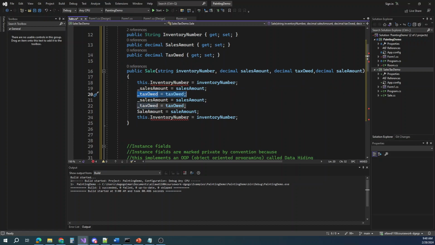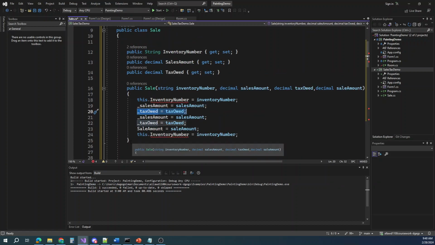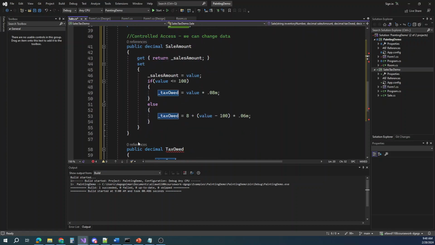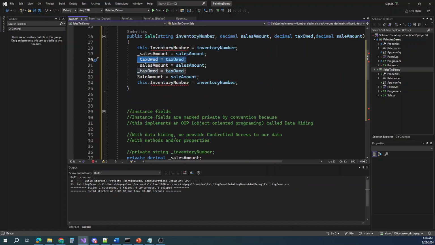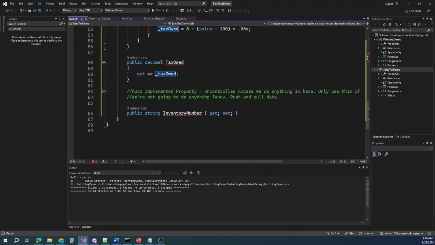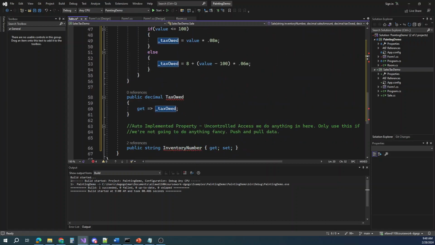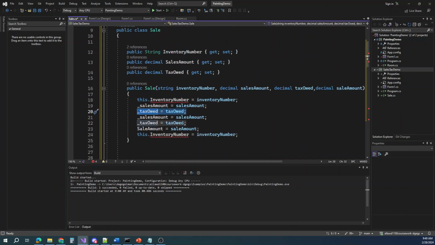But we'll get more into this. I'm not going to do it here. I'm going to take this out just because we're not going to use it like this. We're using it how we set it up down here. And you can see I got some issues just because I've got all this already declared down here and I don't need it all. Yeah, that will automatically generate it for you.